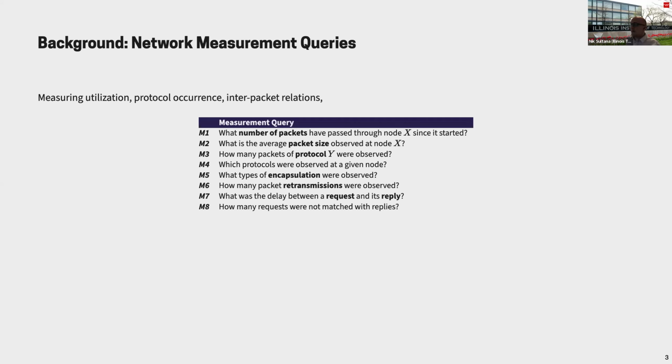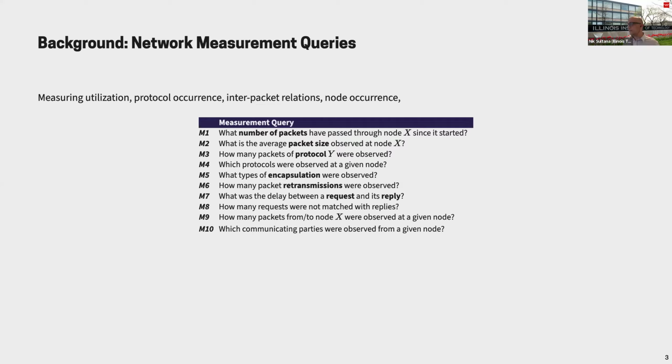We have inter-packet relations. So if we understand the dynamics of certain protocols, we can have measurements that scope out whether the connection looks healthy or not, right? So if we see things like retransmissions, that relies on knowing some context about the protocol and what came before in order to determine whether it is behaving anomalously, which might indicate congestion or a misbehaving endpoint. So that's all information that we might gather from measurements through carrying out these observations.